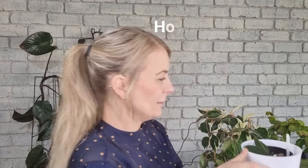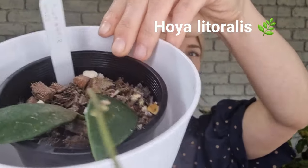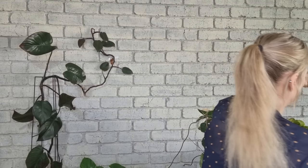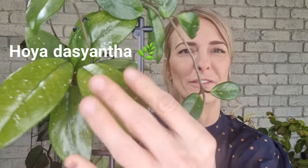Right, we got Hoya literalis. I'm gonna put that on the trellis, but let's just go through the different varieties I got. Alright. Hoya das Jantar. I just love when they have like either veining or speckles on the leaves. It's like so many to collect.